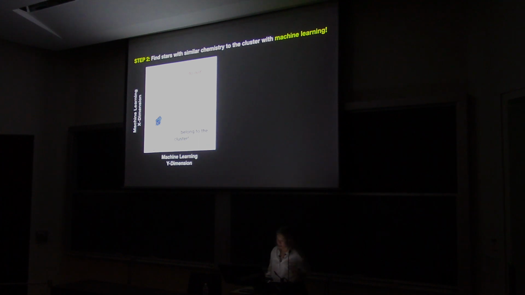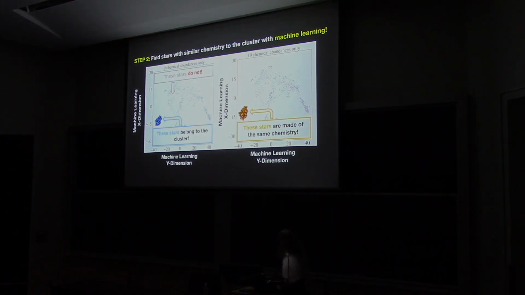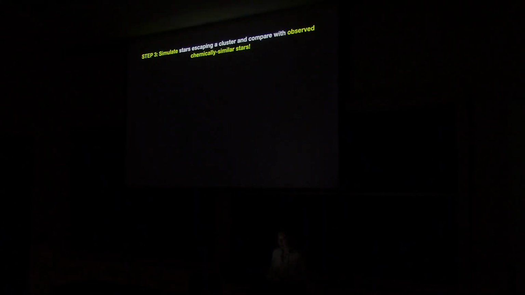They have some other kind of chemistry going on that we don't need to get into today. But you'll see that there are all of these gray points near these blue ones. These stars are made of the same chemistry. That's all it means. They're similar to the other ones. So what you've done now is you found chemically similar extra-tidal candidates. These are stars in the field that were not close to the cluster that share chemistry.